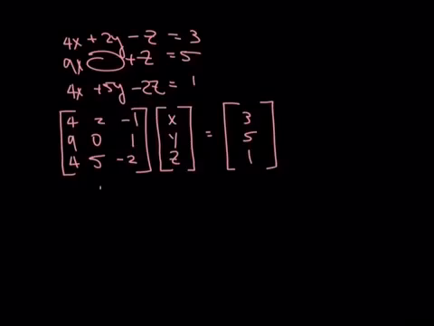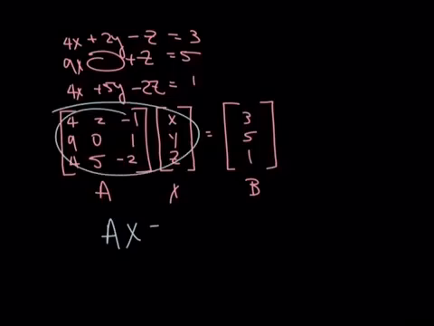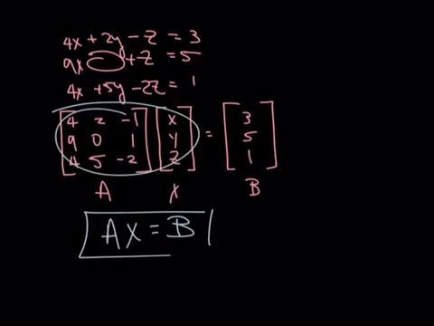If this is A, this is X, these are capital letters naming the matrices. I named each one of these matrices. This whole one is A, this one I'm going to call X, and this one is B. Then I can write this matrix equation as A times X equals B. And you're done. That's all I wanted you to do. Write the matrix equation equivalent to the following system of equations. And in the next section, we'll figure out how to do problems like this.